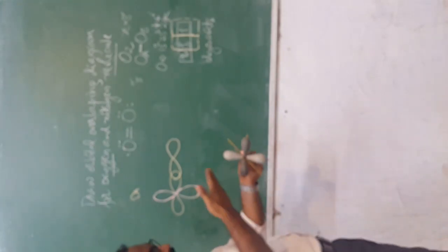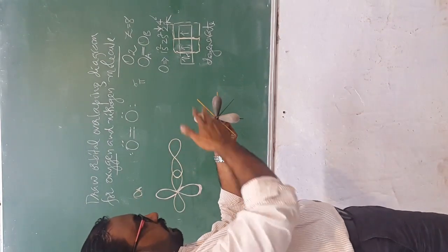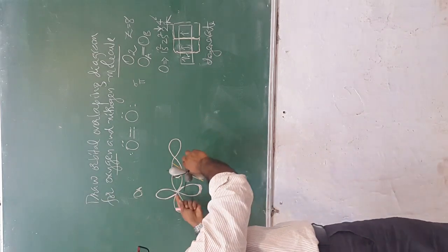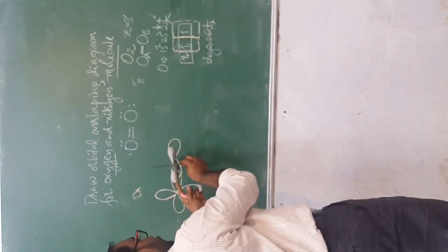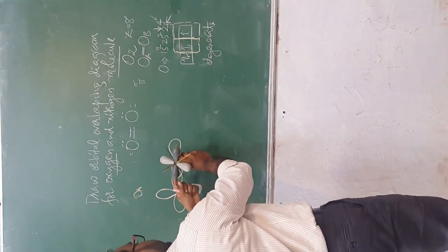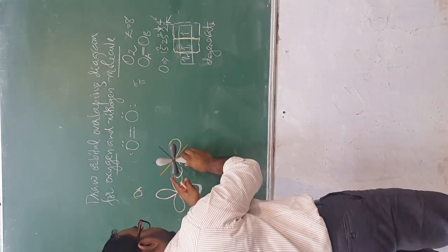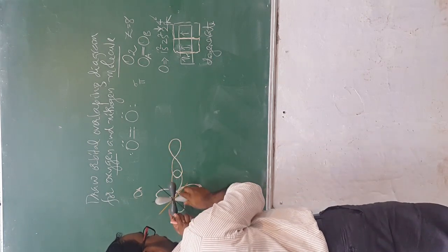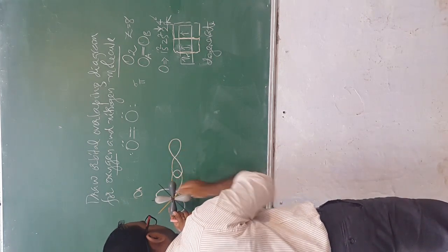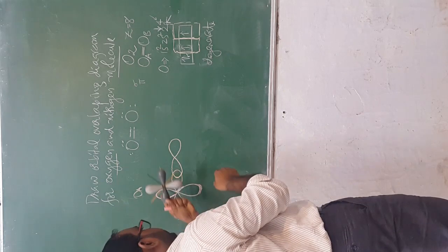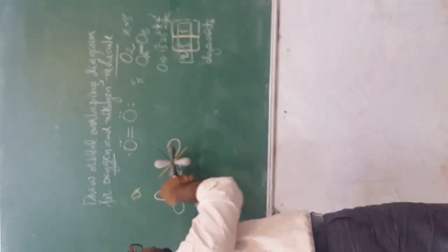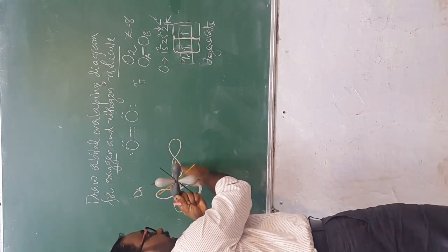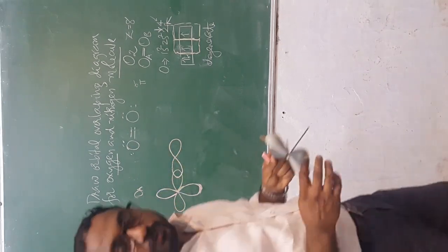So they cannot go for head to head overlapping. No way they can go for head to head overlapping. So what will happen if you take this case itself? This is the bond already formed. So it could be like this. See, this p orbital is backside. So you can take here this p, and this p orbital is there as it is. So here also you can see a p orbital. So only what they can do, they can see face to face. They cannot go for head to head overlapping. That's an issue related to the geometry of the p orbital.